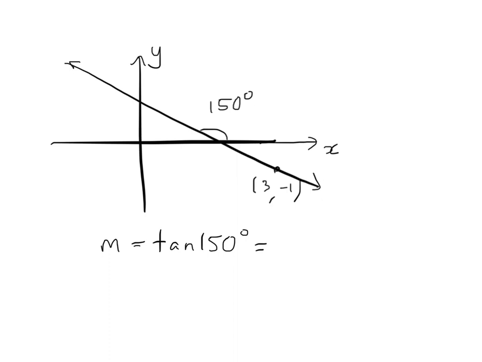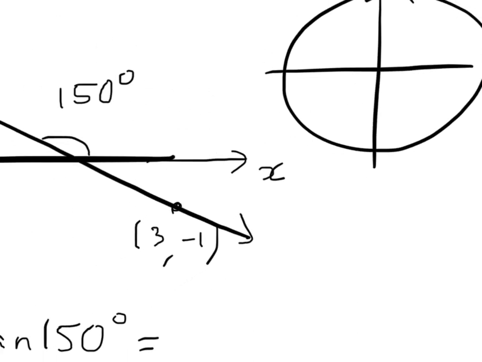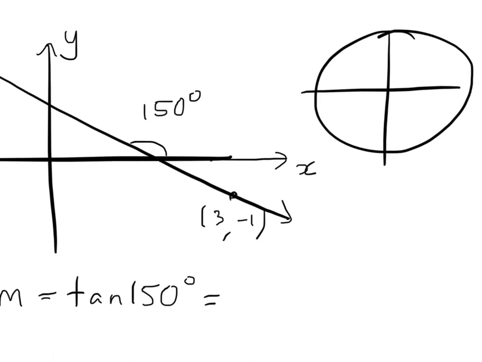Okay, so let's say we're in the non-calculator section. Tan of 150 degrees. Let's work that out so we can get the exact value. So 150 degrees is that angle over there. The tan value is sine over cos. So I can clearly see that it's going to be negative. In fact, this angle down here will give me the exact same tan value, sine over cos. But I reckon that this angle here, which is 30 degrees, has the same sine value and the same cos value, only this one is negative.